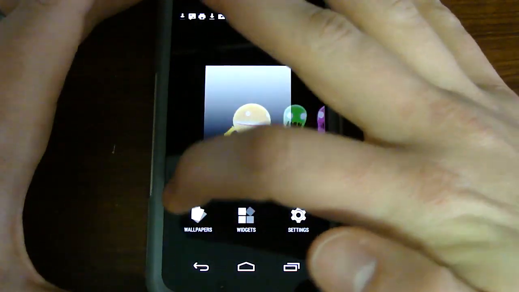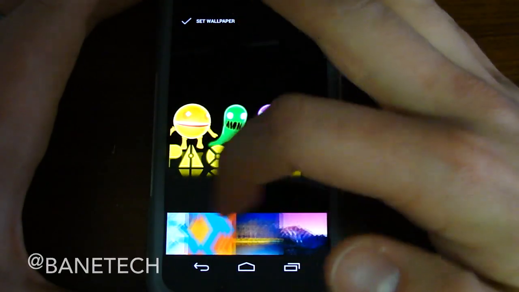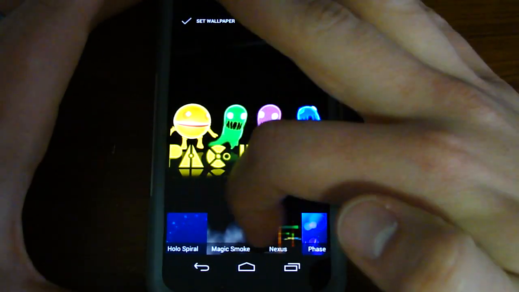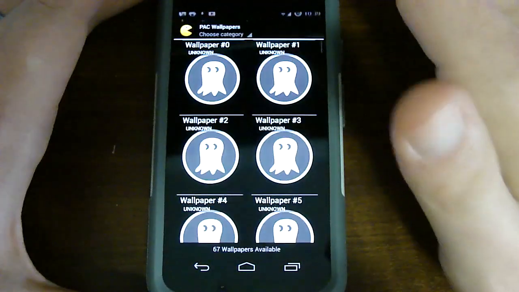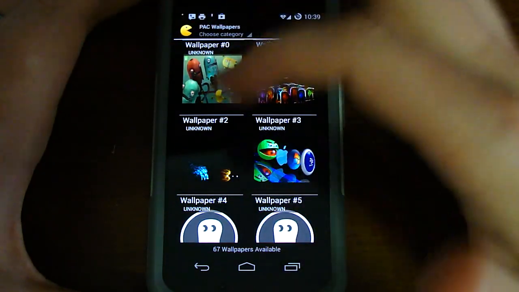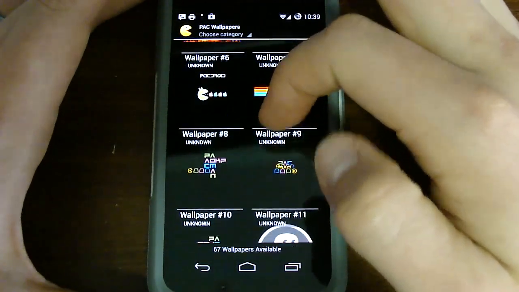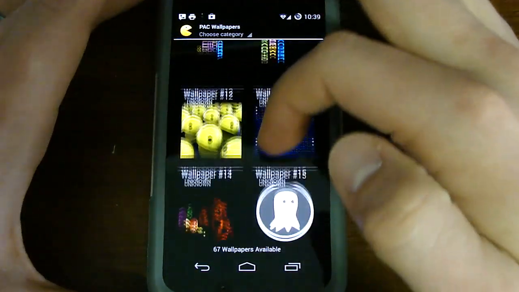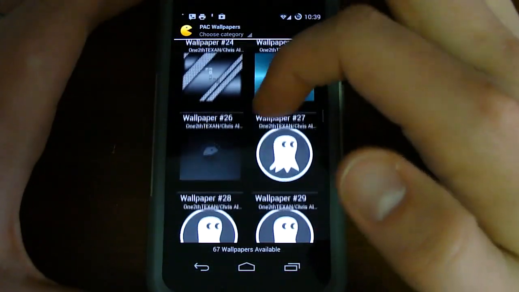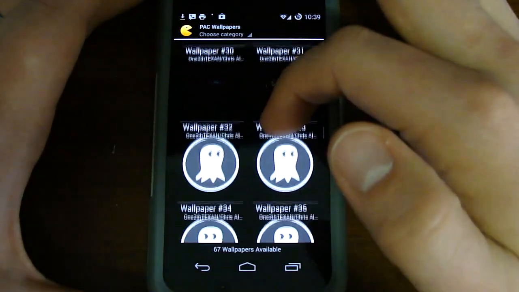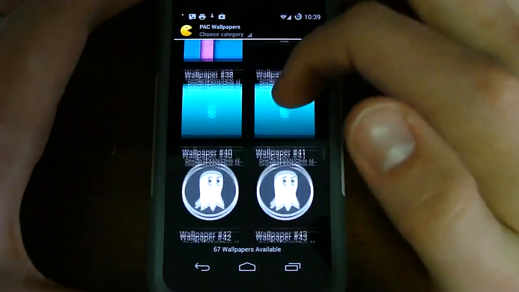One of the things that Pac-Man does is they include some of their own wallpapers. So you can go through these, kind of download some different styles, but you got their own kind, which is a ton. They have a bunch to choose from. So it's really neat looking. I haven't used it in a while, so I'm kind of curious if there's any new ones. So we'll scroll down here and see what they got. I think I actually used to use that one there. Might go back to it depending on what else I see.